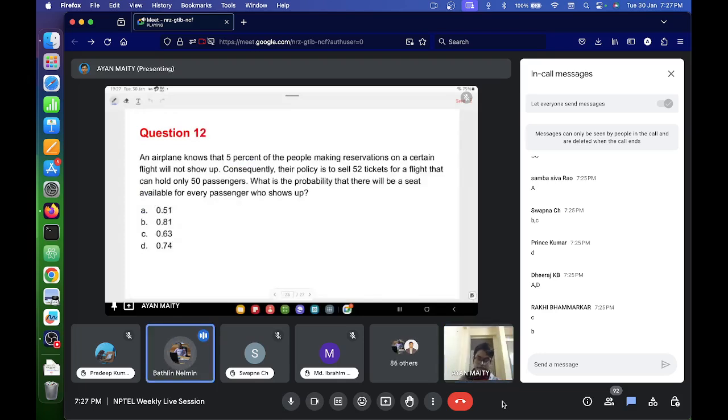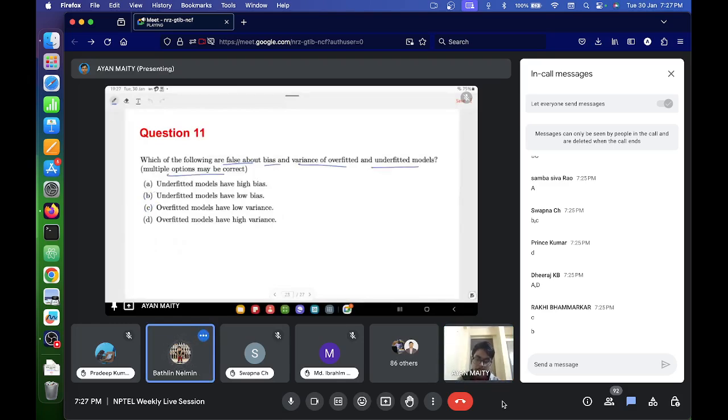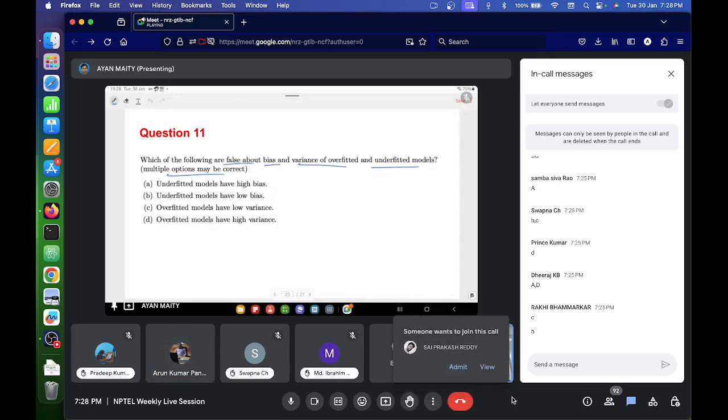Underfitted and overfitted models come under which learning method, sir? This is for any kind of model. Underfitted means both the training error and test error are very high, not good at all. In the case of overfitted models, the training error would be very low. That means it has been trained too much on the training data, but it is not able to generalize well on the test data. So test error is high, but training error is very low. So it is applicable for any kind of machine learning model.